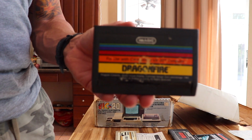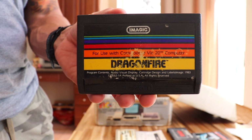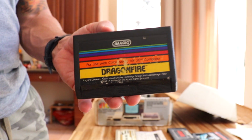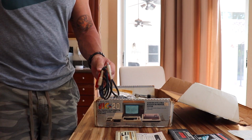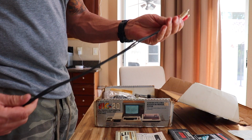So here's another cartridge, Dragonfire. Sounds like a game. This looks like a left-right audio cable. I'm not sure if this came with the Vic 20 or not, but I guess we'll find out if we can use it or not.